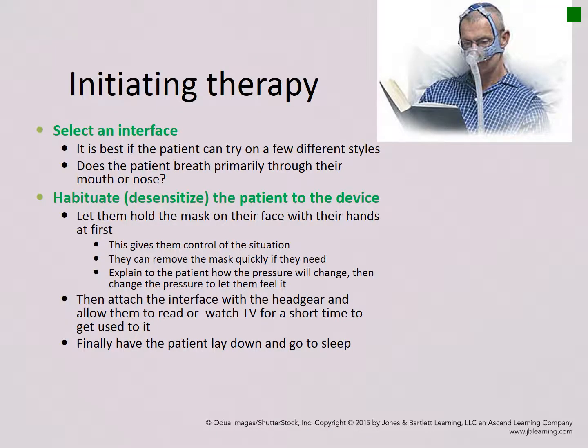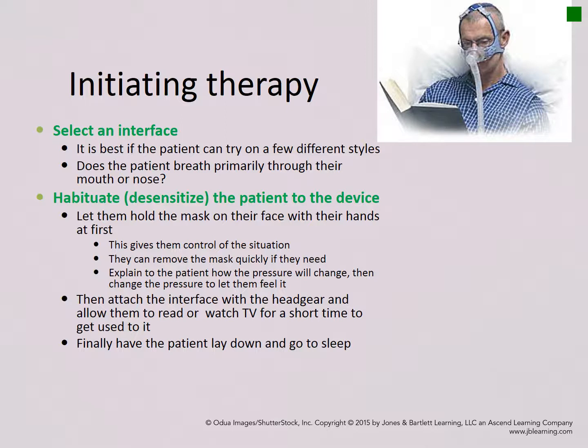Initiating therapy, just touching on this, it's always best to have the patient try a few different styles of interface devices and have them select what they are most comfortable with. One important thing is if a patient cannot breathe through their nose or one nostril, then they're not going to be able to tolerate a nasal mask, probably. So that is a good rule of thumb, to have them pinch off one side of their nose and see if they can breathe freely through the other side.